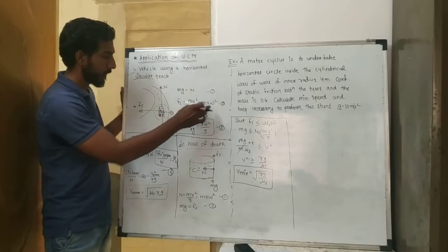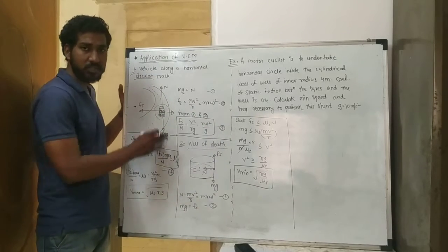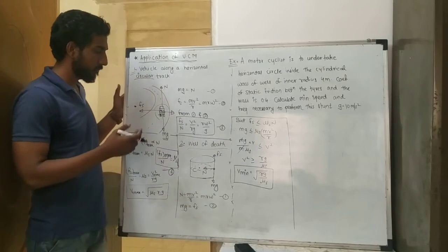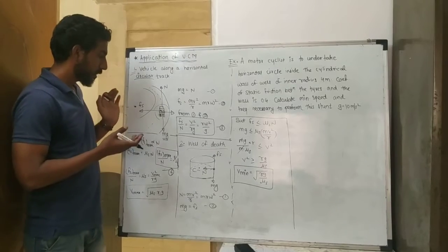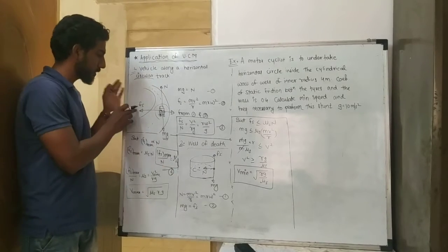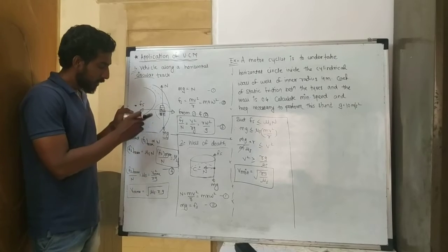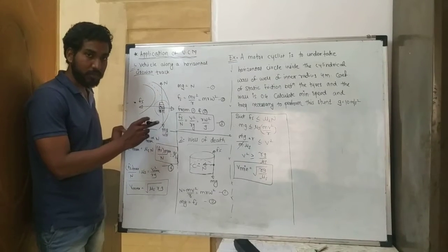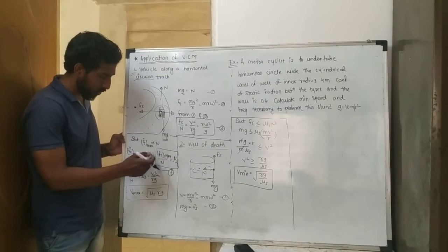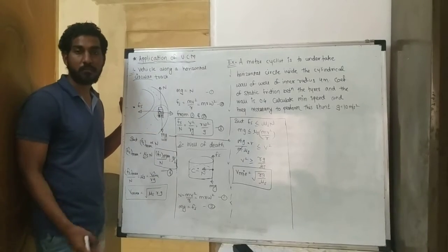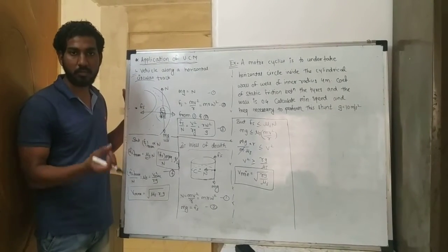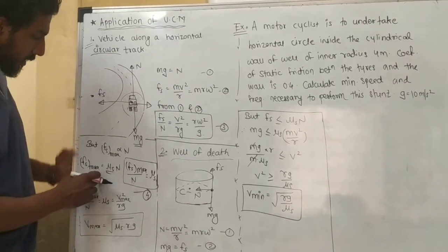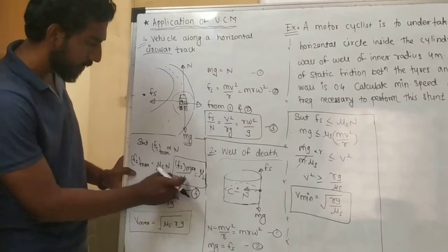Equation number 2. From equations 1 and 2, we get Fs upon N is equal to v square by rg is equal to r omega square by g. We will require this equation further. But what is Fs? Fs is nothing but the frictional force applied. Fs is directly proportional to normal reaction, and the constant is the coefficient of friction. Whatever the road we have, that tire and road surface will give us a coefficient of friction. So from this formula we can write Fs upon N as mu s.